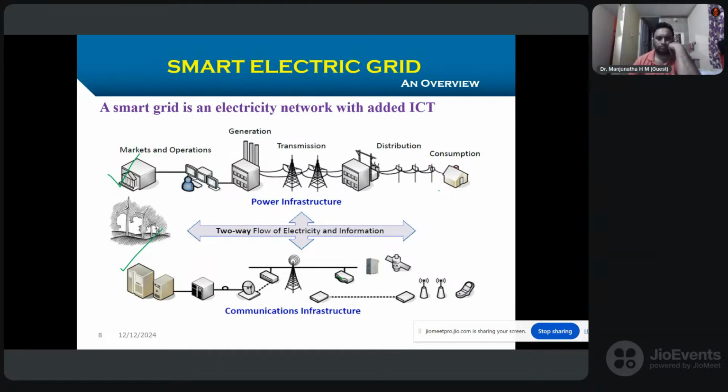So far we do not have the integration of renewable energy sources, but in future we are going to have it. Not only that, there is another element, electric vehicles, EVs. The transportation sector is also slowly getting transformed into electric mobility. So these new additions, renewable energy sources and electric vehicles, are going to come. Along with that, we have to integrate ICTs, information and communication technologies, with our power network in order to achieve the objectives of the smart grid.